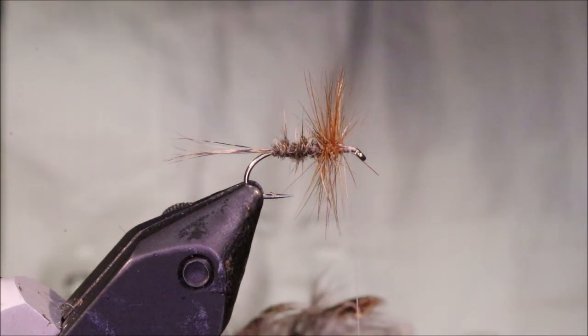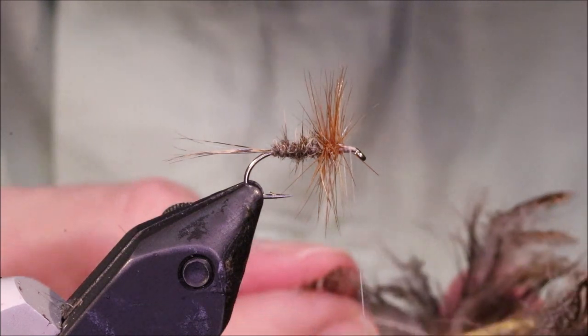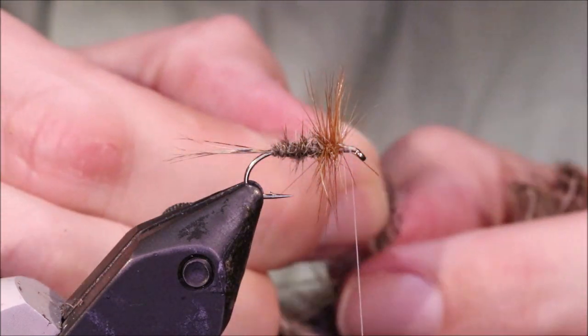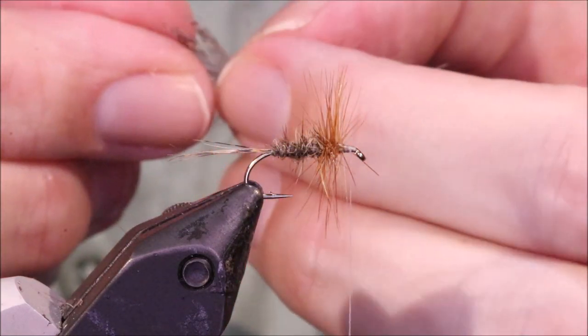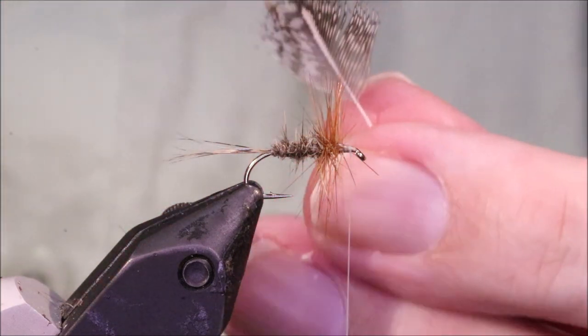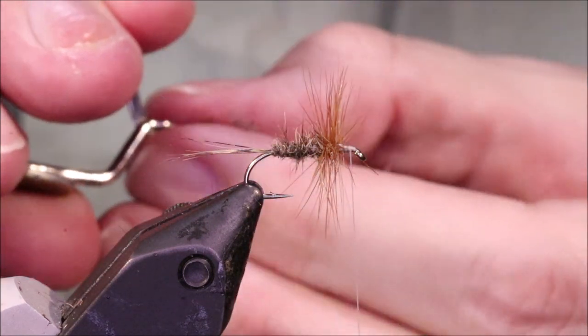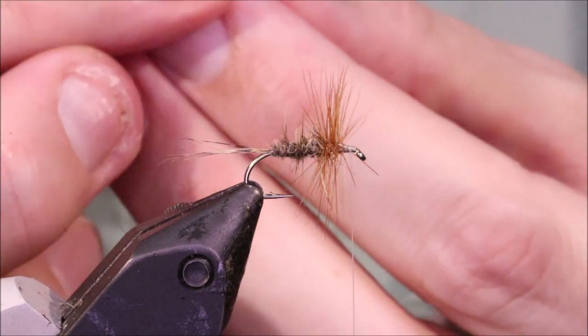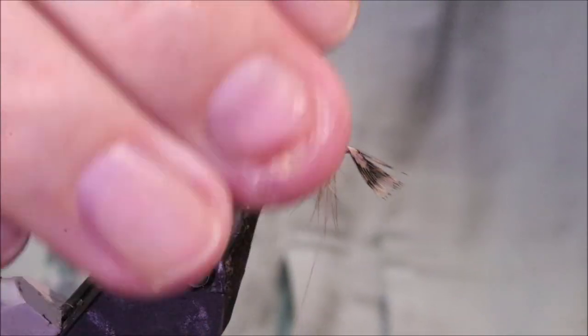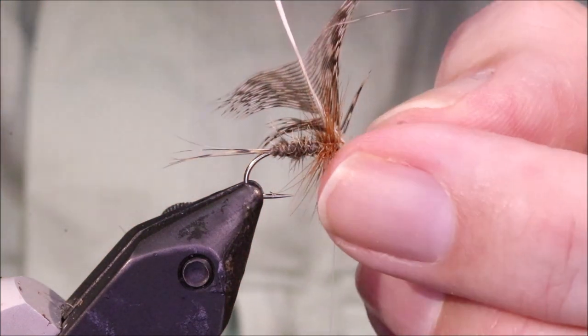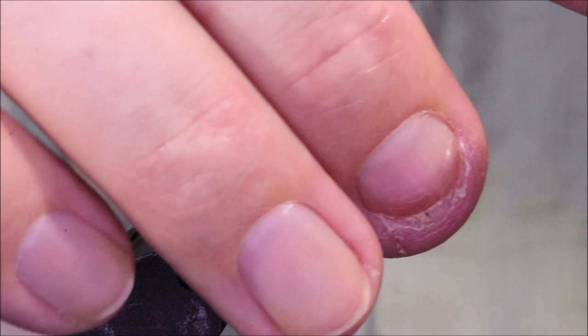Which is going to be a smallish brown partridge feather. And again, if you've got a feather that looks a wee bit rough, sometimes they're quite good on these. And you can be long in the fiber length. I'm just going to take my hackle pliers and expose the tip. I'll come in and tie this in. Again, concave side facing forward. I want the natural curve going towards the eye. It's not a wet fly where it would be curving back.